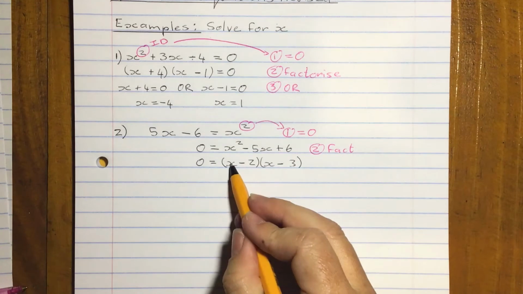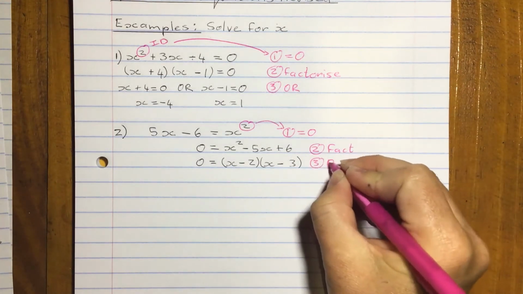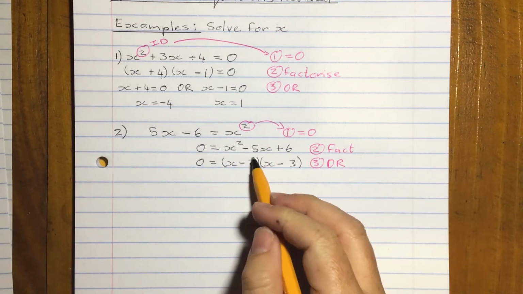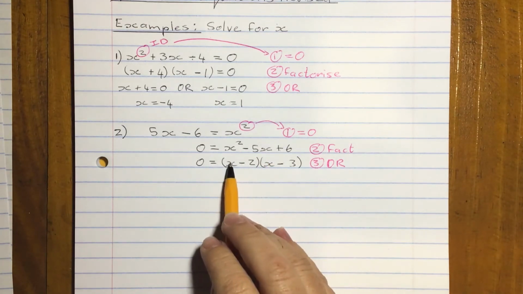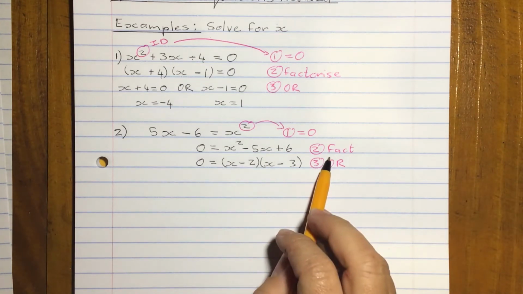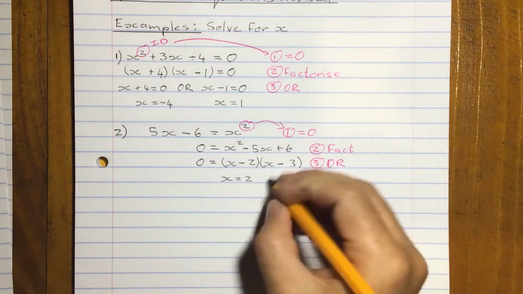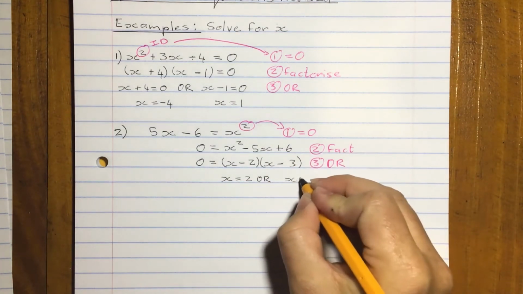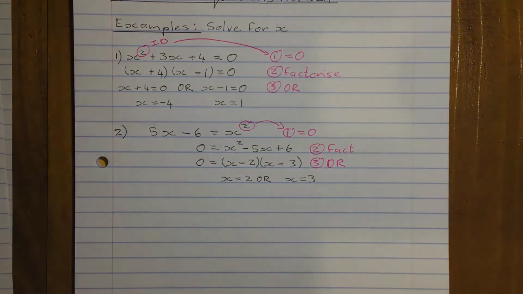And so I say to myself, the last step is going to be my OR. And so you can skip the step where you make each bracket equal to 0 and you can go straight and look inside here. What minus 2, or you can have the equation x minus 2 is equal to 0 in your mind, and that'll give you x is equal to 2 for the first bracket. And don't forget your OR. My other option is x is equal to 3. 3 minus 3 is equal to 0.